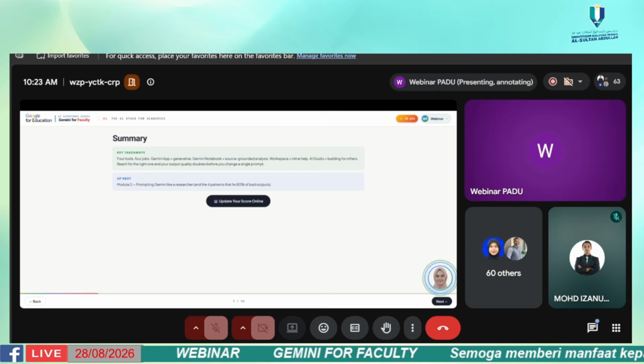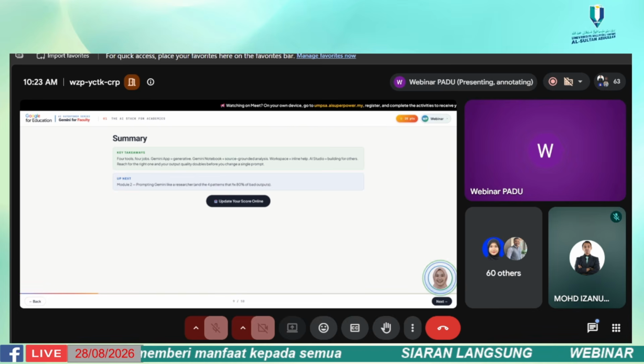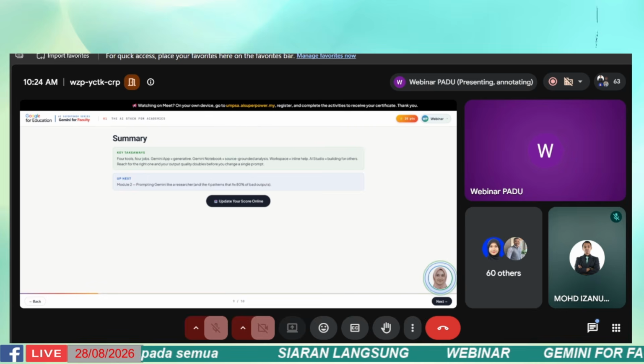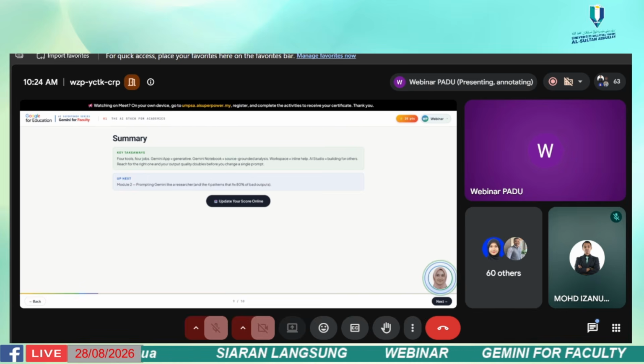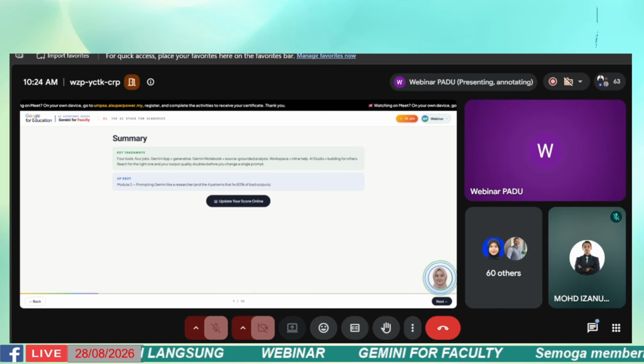Notebook LM becomes powerful when working with sources and research materials. Workspace AI supports productivity directly inside familiar tools like Docs and Gmail. And honestly, a big part of using AI effectively is not just prompting well, but choosing the right tool for the right situation from the beginning. Alright, now let's move into prompting.